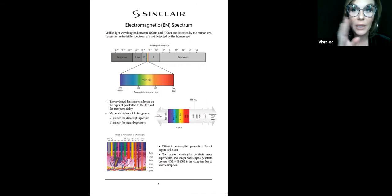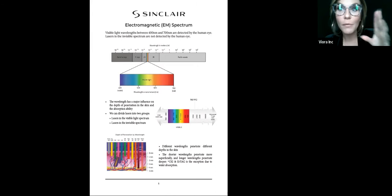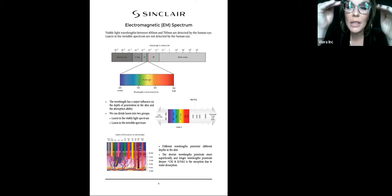But with the diode laser, we're going to talk about what wavelengths we are using. It's outside of the visible spectrum. It's a little bit deeper into the infrared spectrum. With lasers, the shorter the wavelength, the lower the number, the more superficial it's penetrating in the skin. So when you hear a number like 415 nanometers, that's very superficial in the skin compared to, let's say, 1064 nanometers. There's a big difference in those numbers. Therefore, there's a big difference in how deep it's penetrating into the tissue.